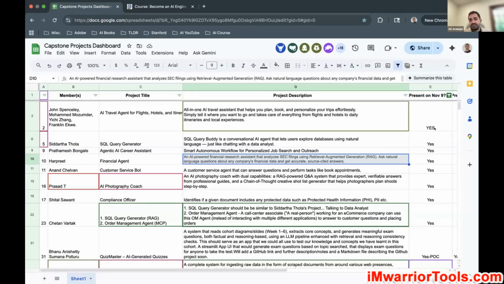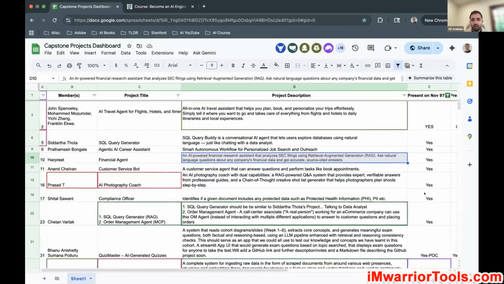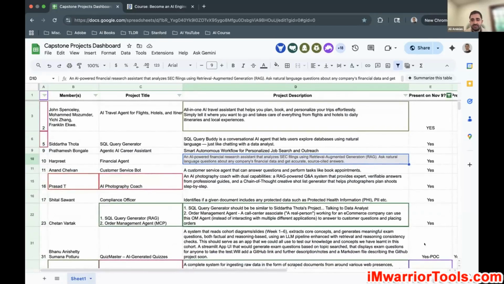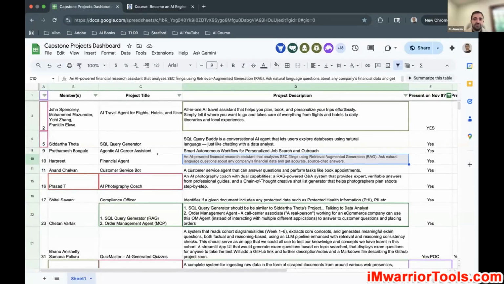So these are all the projects that are supposed to present today. We have around 9 projects. Let me know if you want to present, but it's missing. It's not among these. So right now it's filtered based on all the people that marked yes here. Each presentation, we would approximately give 10 minutes for the presentation itself. And then a few minutes, like 2 to 3 minutes for question answering, if there are any questions.